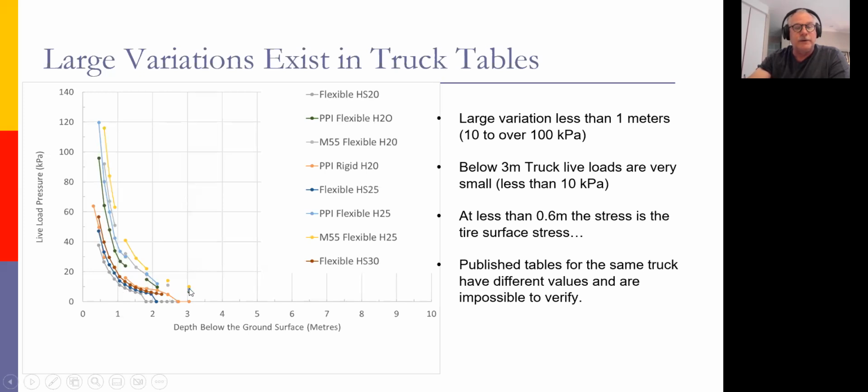When we get down to 3 meters depth, there's no difference between these different tables, right? So I'm going to choose somewhere around 10 or 15. The percentage difference between these is relatively small. As we start to go from 2 meters and below, you start to see that the spread happens on these things. And theoretically, these things go off to infinity at the ground surface, which is not true in real life. So they'll go to the maximum tire stress.